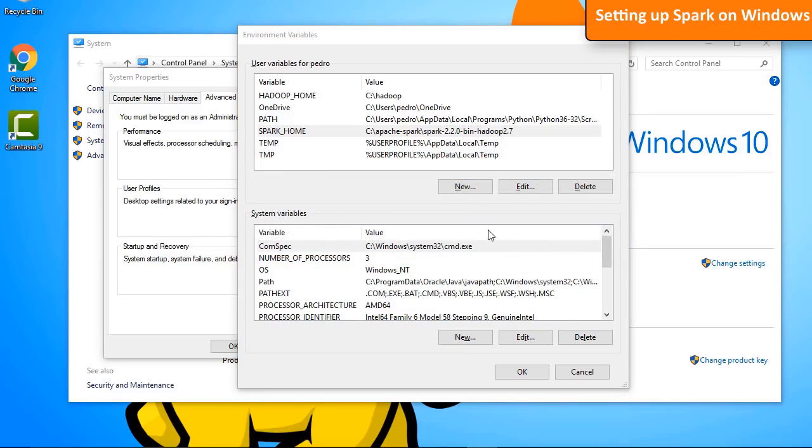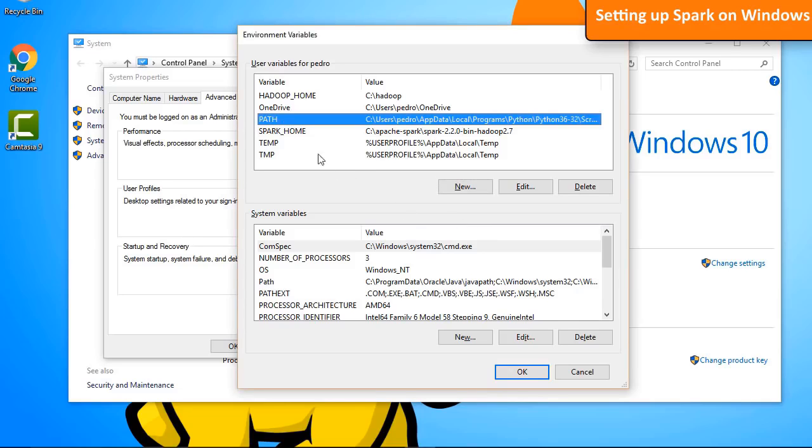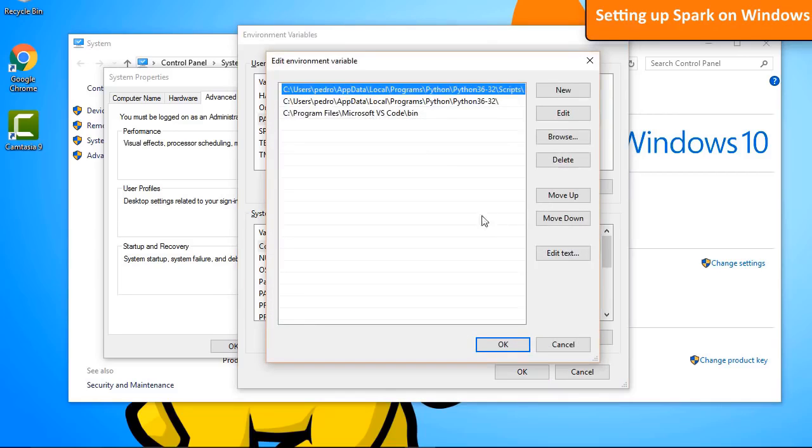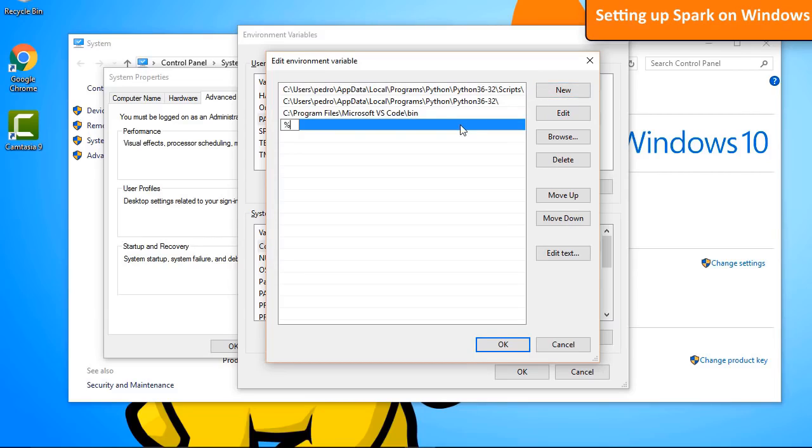Now let's add the Hadoop binary and Spark binaries to the Path variable. Click on the Path variable and then on Edit. Click on New and add %HADOOP_HOME%/bin.